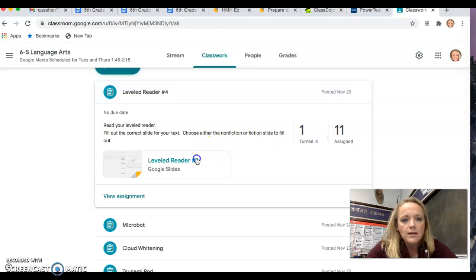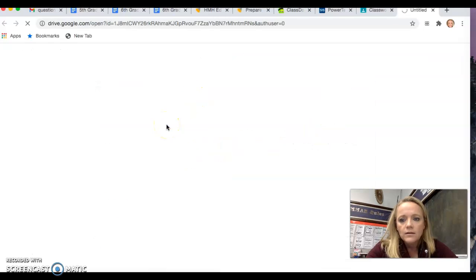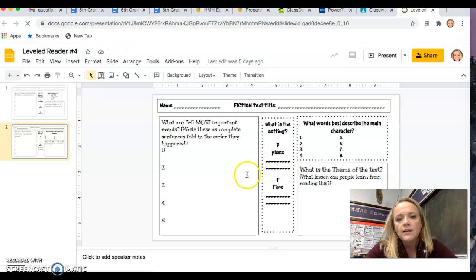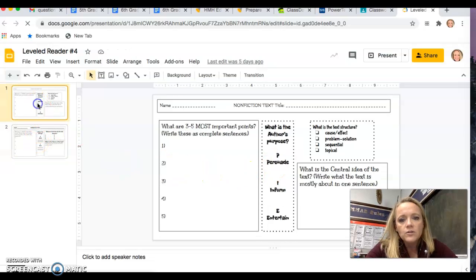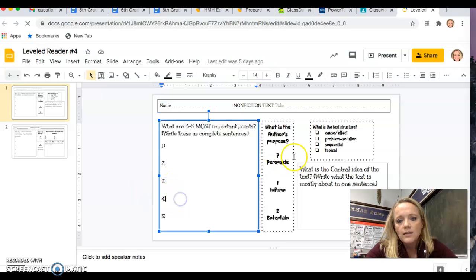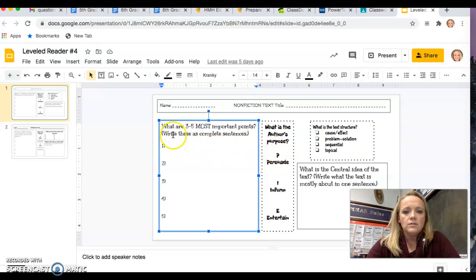It looks like maybe I already have one. I don't know if this one's Hunter's. It doesn't show. Anyway, remember that you are not filling out the fiction one. You want the non-fiction one. And you can just highlight if it persuades, informs, or entertains. You can highlight if it's in sequence, if it's about topics about a certain main idea, or if there's a cause and effect or problem solution relationship. And then make sure you write in sentences here and write a sentence here.